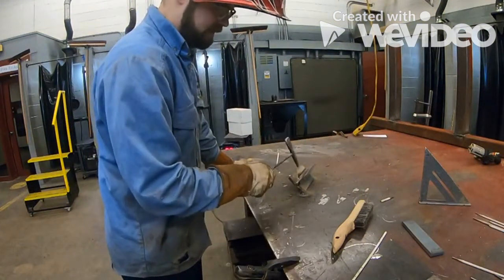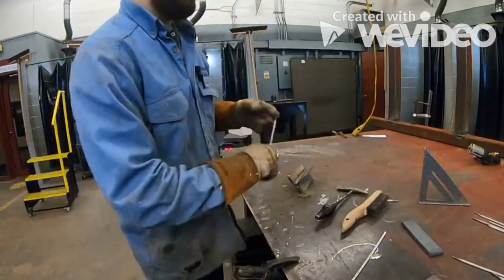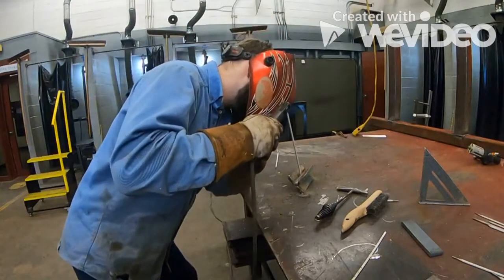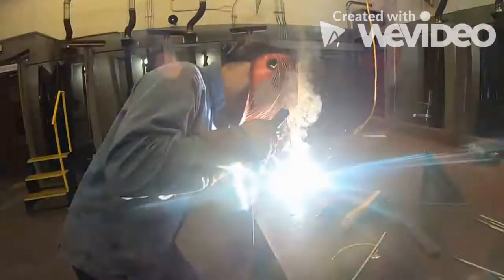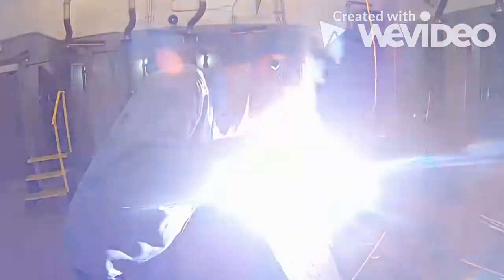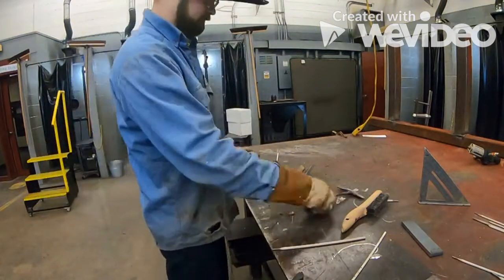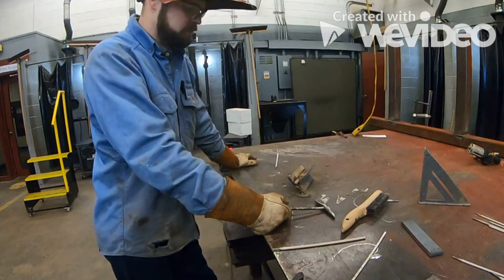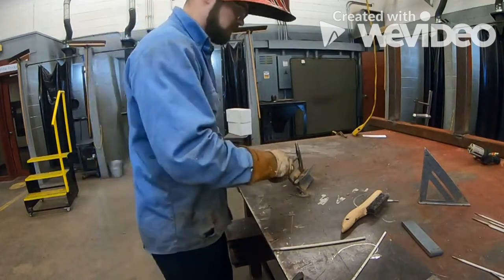Just need to clear that out. We're going to restart that weld. Okay. Fire back up. Letting our slag cool. This piece of metal is pretty hot now, okay? The hotter the metal gets, if you're not cooling it down, you're going to need to go a little bit faster with your travel speed.